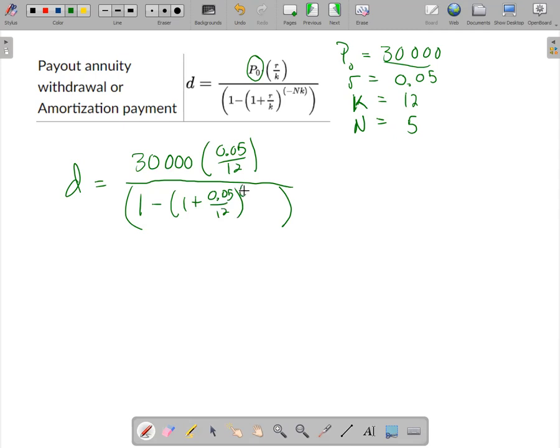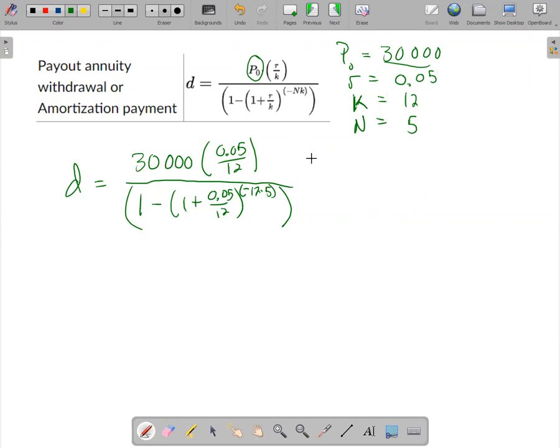Next parentheses, most calculators need that too. And don't forget, I mess this up all the time, it's got to be a negative up there. 12 times 5, which could also be 5 times 12. I wrote it backwards up there. All right, I think I got it. Okay, that's what I want my calculator to do.